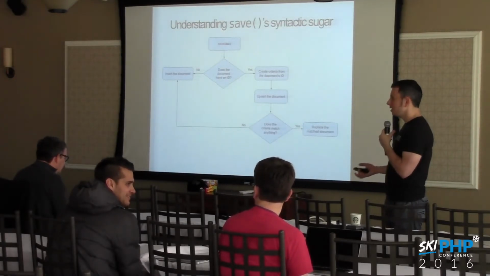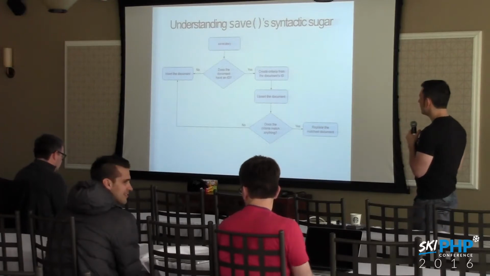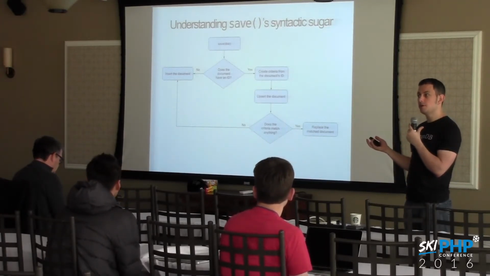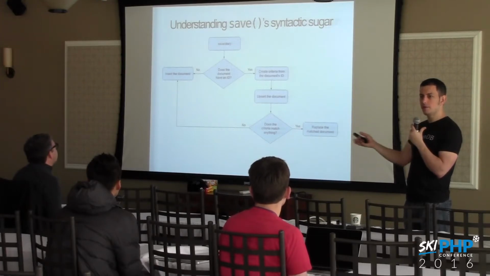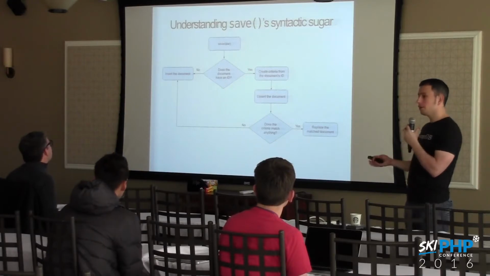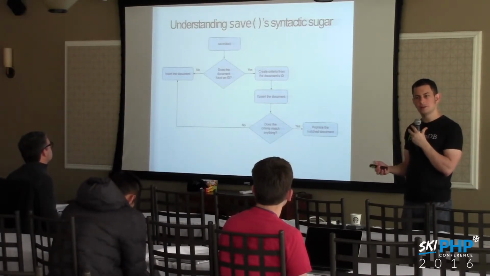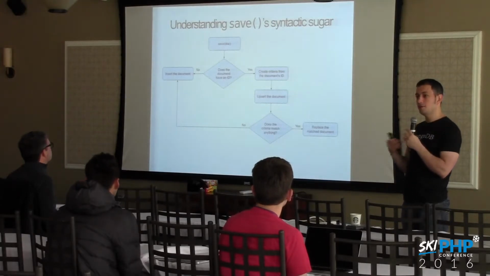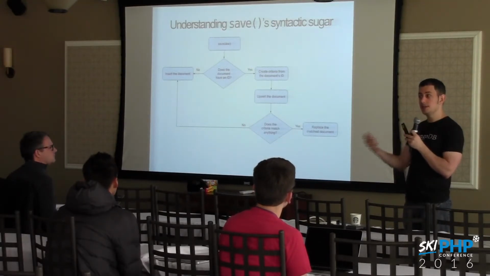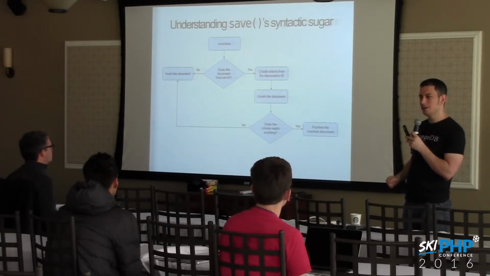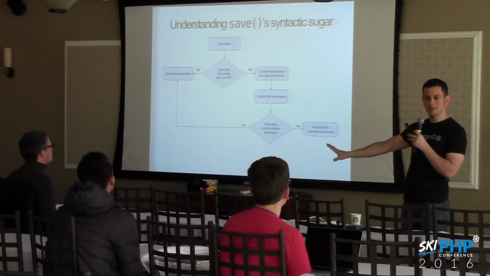So one method that we're getting a little bit of flak for in the new drivers is the save method. Has anyone used the Mongo shell before, where you query for a document and you just write it back with save? We got rid of the save method because it was a really overloaded thing that a lot of people didn't understand. People think that when they get a document, change one field and save it back, it just writes back that one field instead of overwriting the entire document.